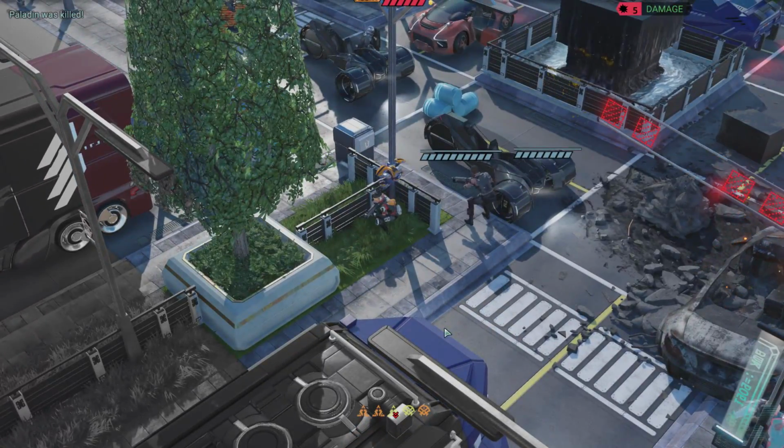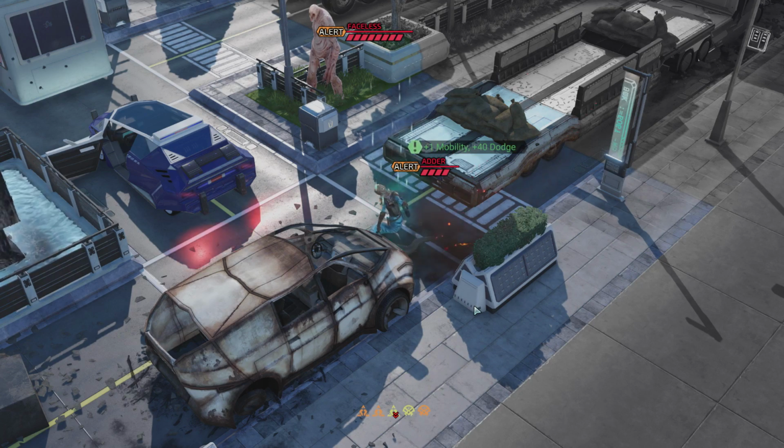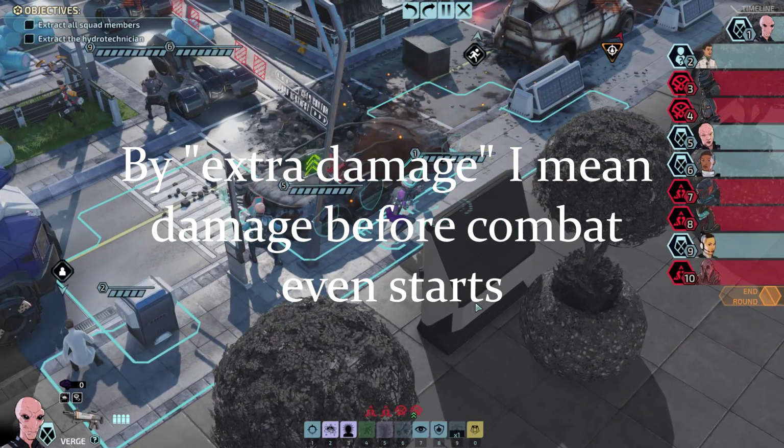There are certainly other ways we could have approached this, but we were successful at cutting off the enemy from taking a shot that would have done extra damage if it had hit. So now that we've gone through the basic sequence, let's dig into some of the deeper decision making that you can do.